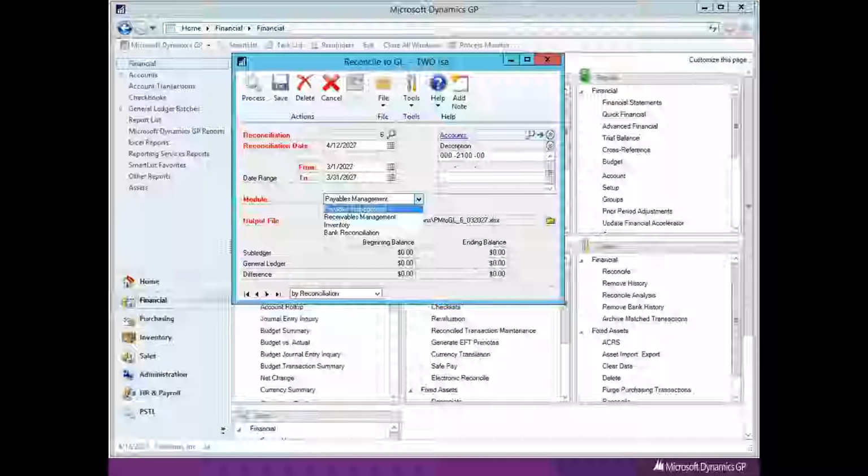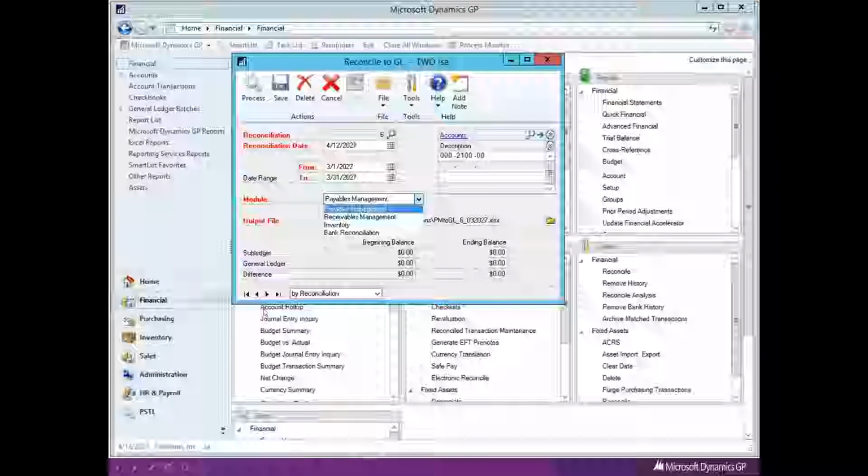I'll specify the date range that I want to look at, comparing the general ledger to subledger, and the reconciliation as of date, whatever the system date might be. So we can pick up anything in that period of time from posting within that date range. Then over in the top right in the accounts section, I'll specify which accounts. In this case, I have a single AP account I'm going to compare against, but I could have multiple accounts there and compare all at once.